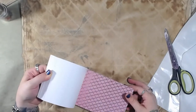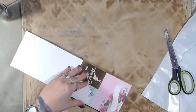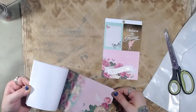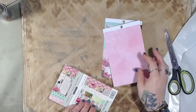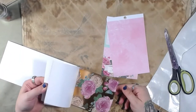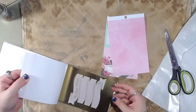Now let's turn to some paper that is not double-sided. So you want to use really pretty paper, but you're just like, well, there's nothing on the other side. I don't know what to do with it. Well, that's got fairies on it. As much as I love that, I'm not sure that that would work. This one would be cool, because we can cut that up. I don't know how many of these actually have fairies on them. I didn't think about that. I mean, it is called fairy tale. Oh, that one's got a fairy too. Which is very strange for me, by the way, to say no, it's got a fairy on it, can't use it. Do you know how bizarre that is for me?